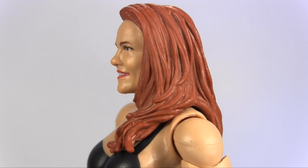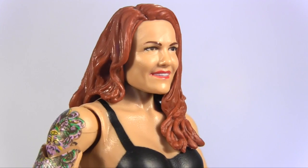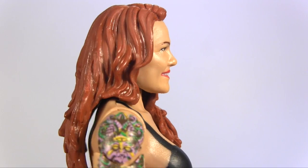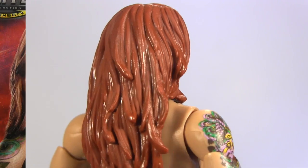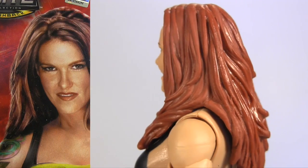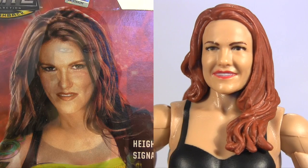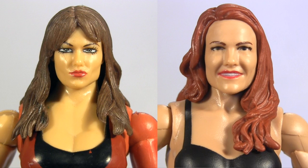Taking a closer look at Mattel's, and I think the likeness is okay. I've certainly seen Mattel do far worse jobs than this, yet it still doesn't quite have the allure of the picture on the packaging, but then we just have to accept that 7 inches of plastic is never going to be as sexy as an actual woman. But can we all at least agree it's better than the Jakks likeness? Actually, now I'm looking at them both, the longer I look at them, I think they both would have benefited by coming with a little brown paper bag accessory you could have placed over their heads.